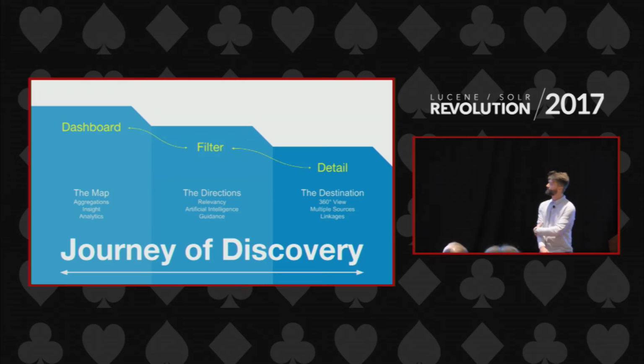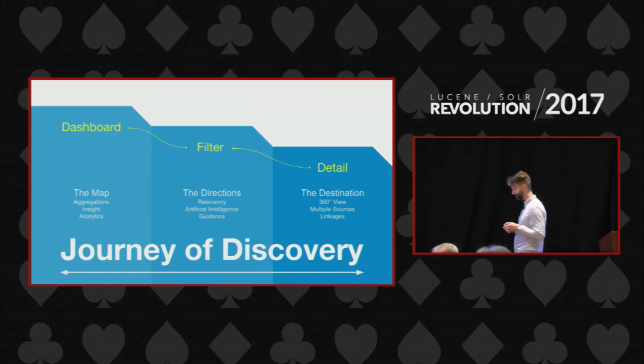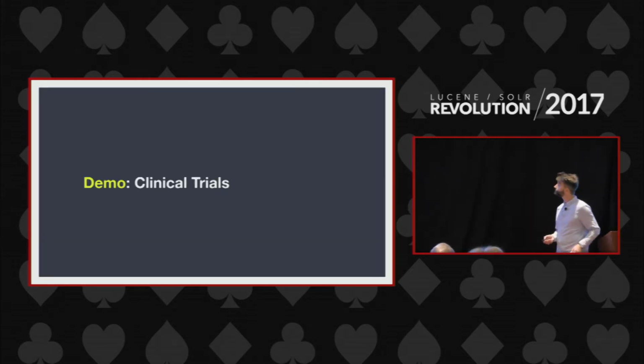And this paradigm of having different ways to navigate data means that we can allow people to customize the journey of discovery, all the way from a high-level map of their information landscape before they typed anything in, and before they might even know the question they're trying to ask of the system, through search and filtering, and all the way down to a detailed view that we can custom tailor to the particular application and pull together information from different sources, even different search engines, as I'll get to in a minute.